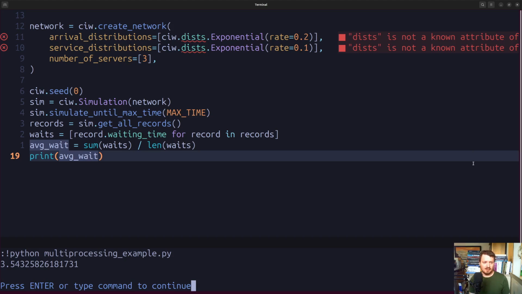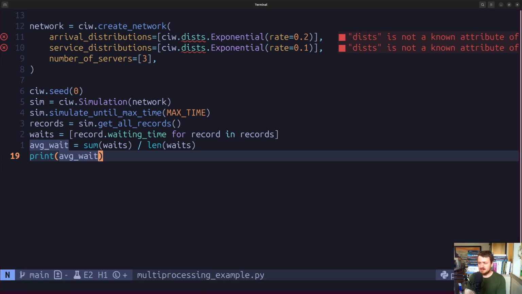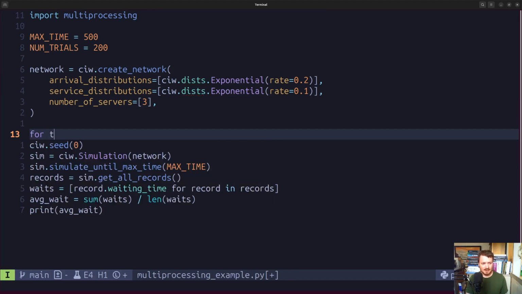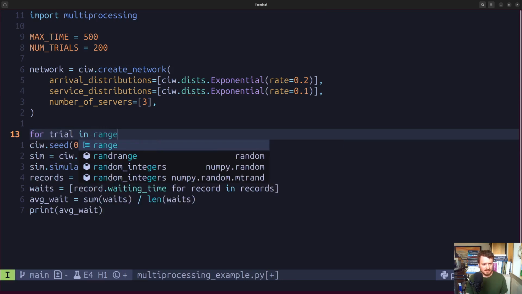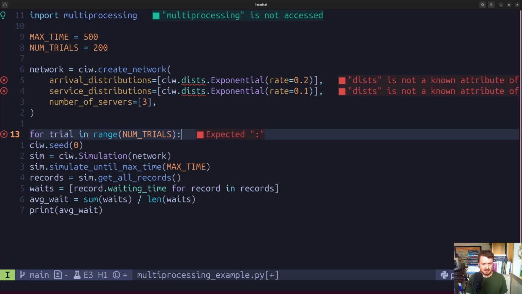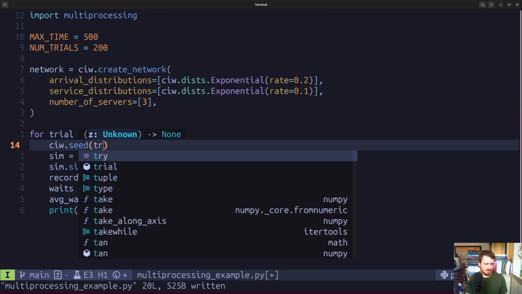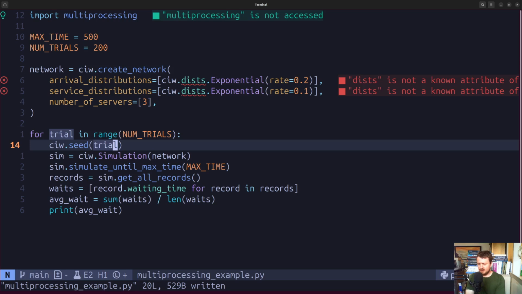Great. So are we completely going to stop there in terms of doing simulation studies? No, we should probably run this a bunch of times. And if you've seen some of the previous YouTube videos that I've shared on this topic, often we would create a loop. But the thing about if we construct something like a for trial in range num trials, and then something like that, is that it is going to run, what am I trying to say?